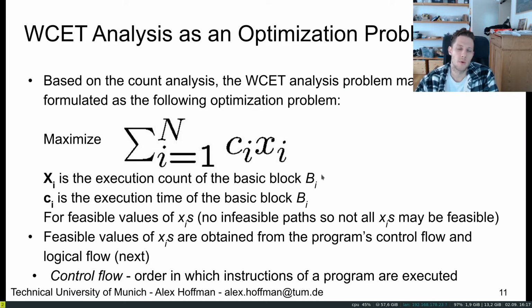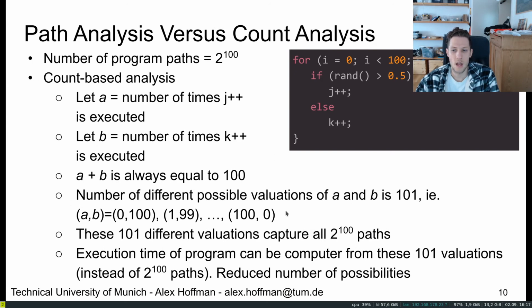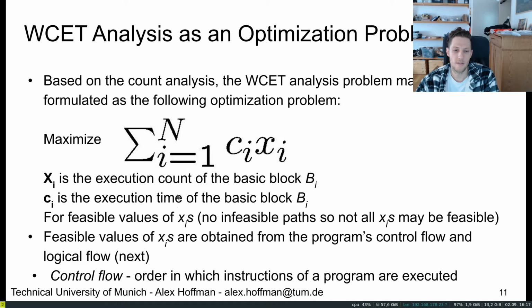Now, because we want the worst case, we want the largest possible execution time, meaning that we're going to be looking to maximize this sum of the execution count times the execution time, right? And so we can think of this as an optimization problem where we're maximizing this equation, but we now want to do it just for the feasible set of possibilities. If you look, for instance, at this execution count, in this case, they're all valid, they could all happen, but you need to take in this set of feasible values for the Xs, so this is the set of execution counts that is feasible. We therefore want to maximize the sum of the execution count times the execution time for all feasible execution paths given the basic blocks, right?